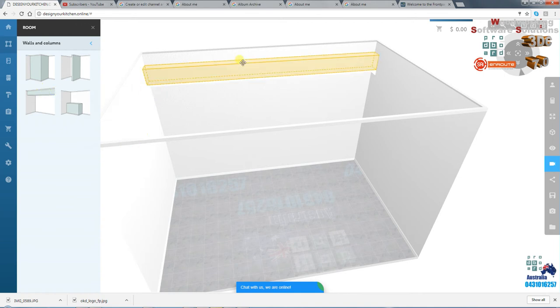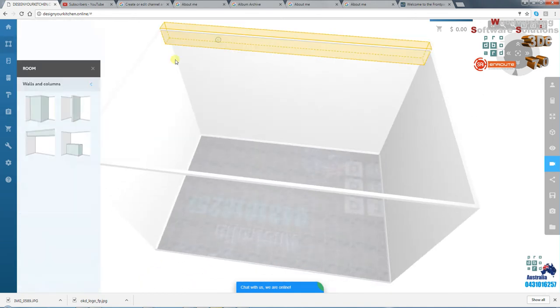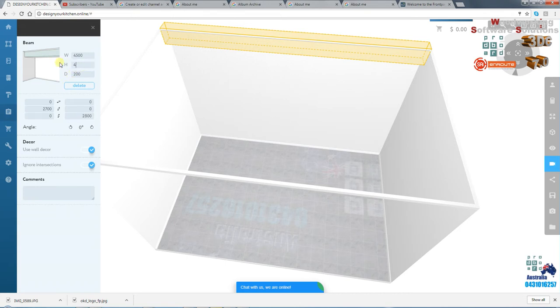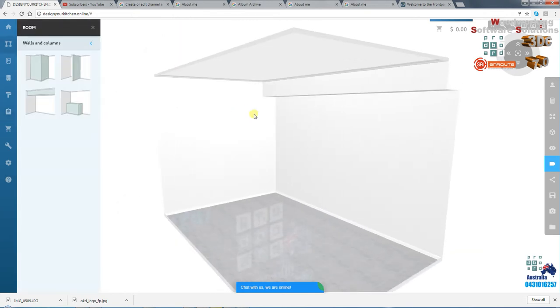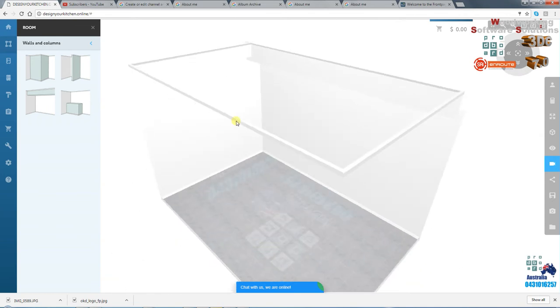So bulkheads, if you drag and drop bulkhead and after you click on a bulkhead, you can see you got ability to change the size of the bulkhead. So you may have one bulkhead, you may have another one. You can move this bulkhead basically, and you can put that around the room.